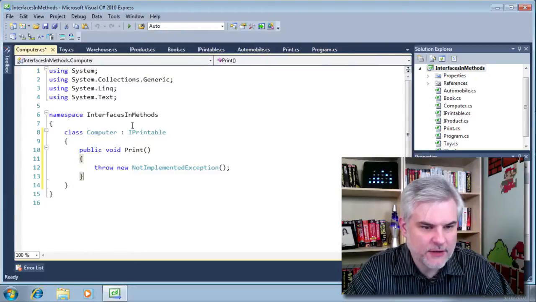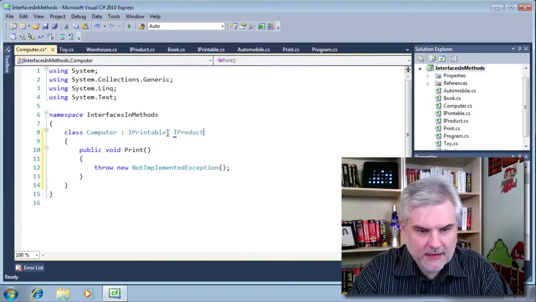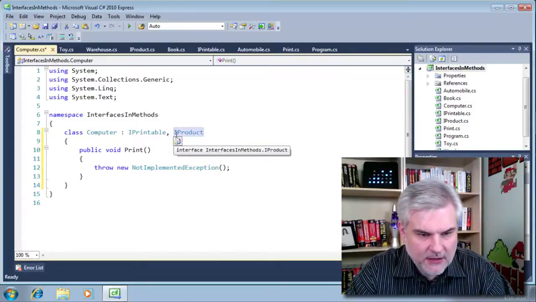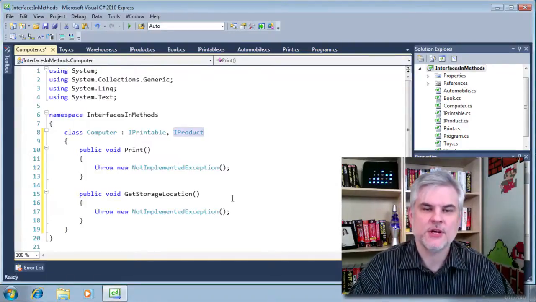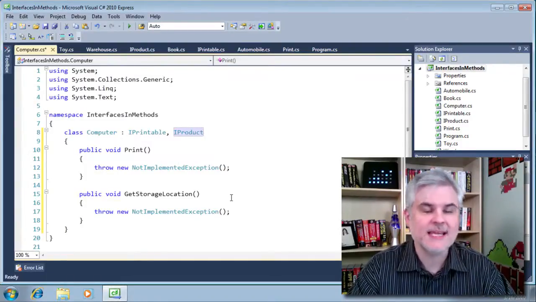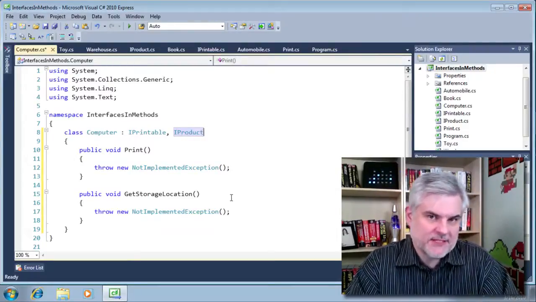Same is true here. Let's go iProduct, right? Now I'm going to do the same thing here. Implement interface iProduct, and it adds the get storage location. Whoa, that's pretty neat. Again, with interfaces that only have one method, not so big of a deal, right?